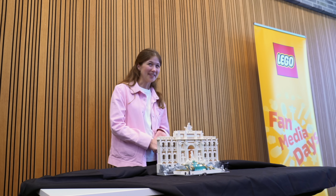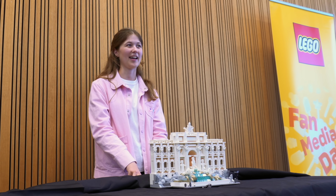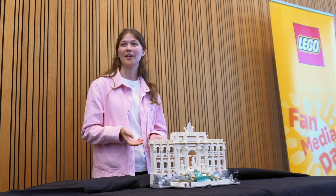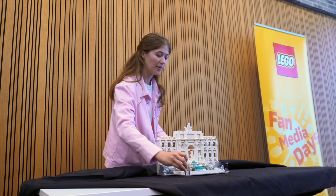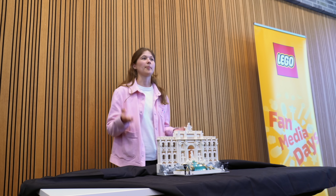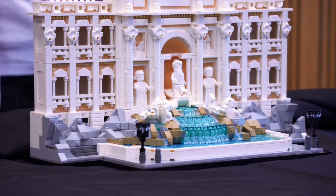My name is Mary Wilson, and I was the main model designer for this model. I work on Icons and Architecture, and I'm super excited to tell you all about this one today. With this size, one of the main things when building with LEGO Architecture is that it is not a scale replica. Rather, it's an interpretation of the landmark in LEGO bricks.